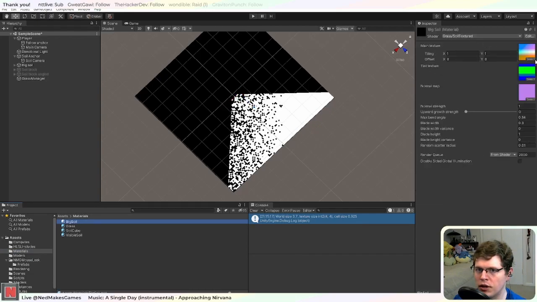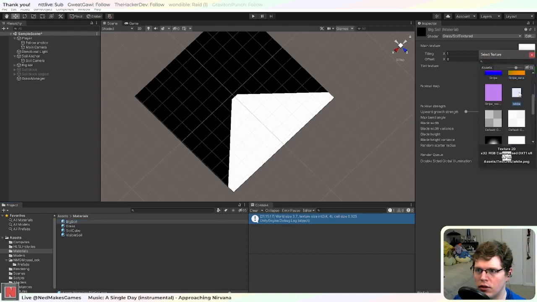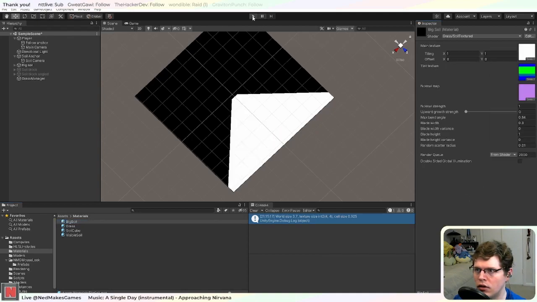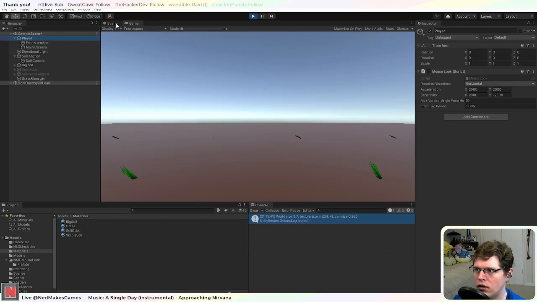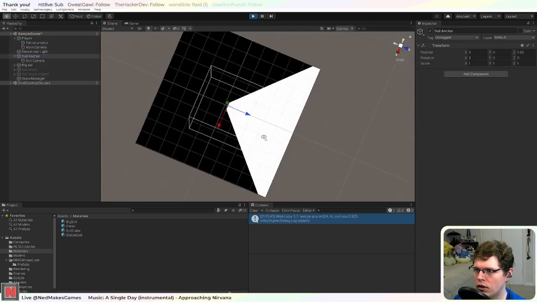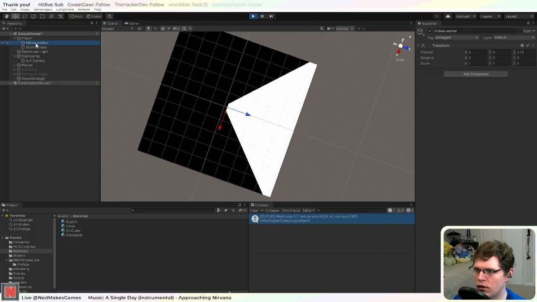So I'll change this main texture just to be white. Yeah, and then how's the soil? It's still weird that it's anchored.